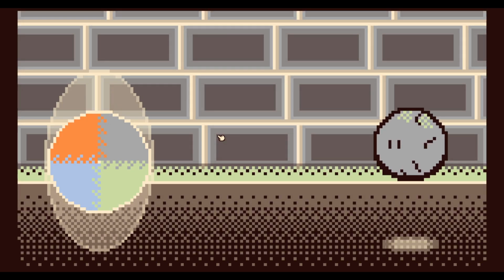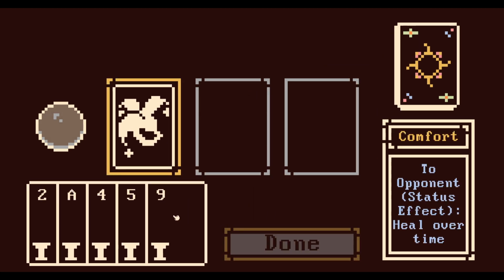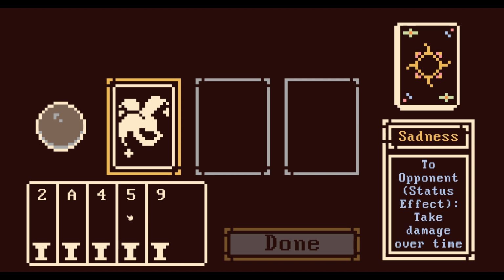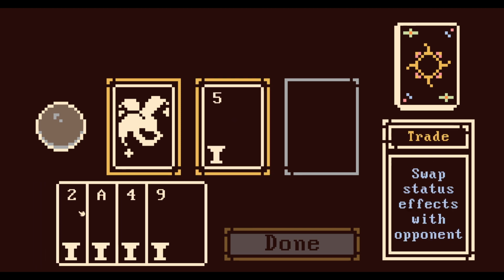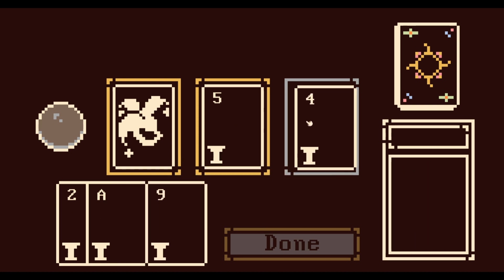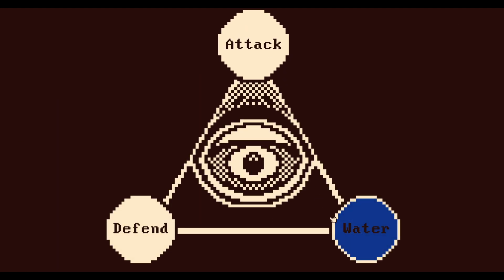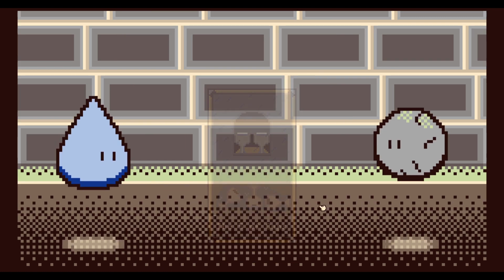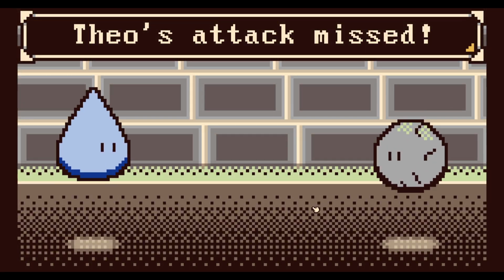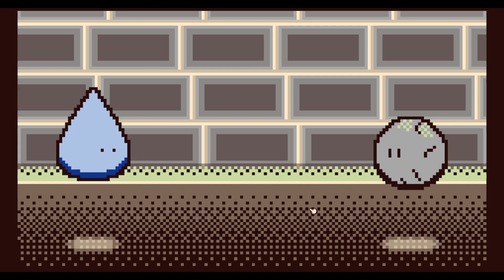Alright, let's go. I'm gonna wreck you. Oh no. I don't know if water's good with that. Alright, let's do this. Hopefully, let's do water to see how effective that is. The Youth of Coins' focus has been raised. Gotcha. Now a sadness. These attacks missed. No. With earth. Oh my god, that's 40 in attack.